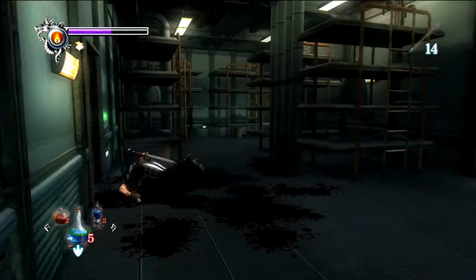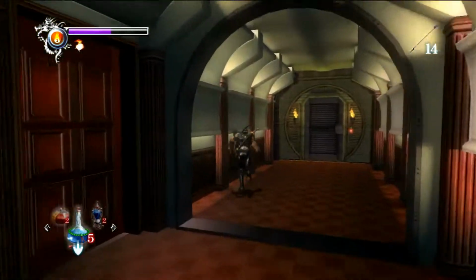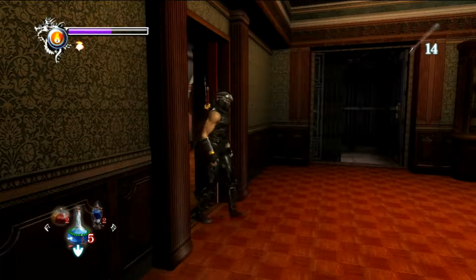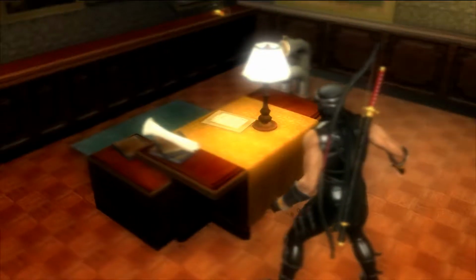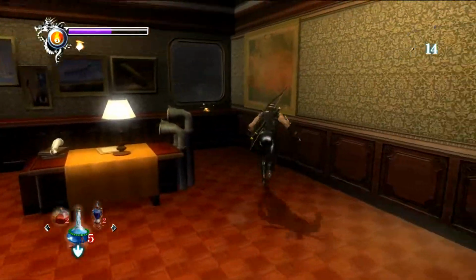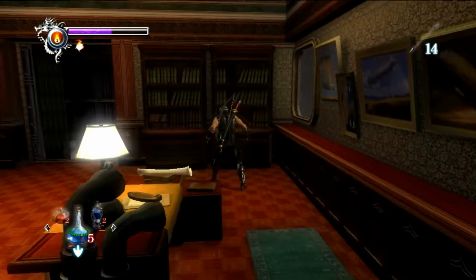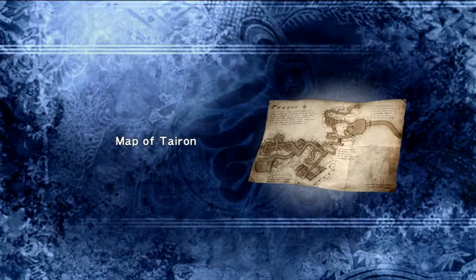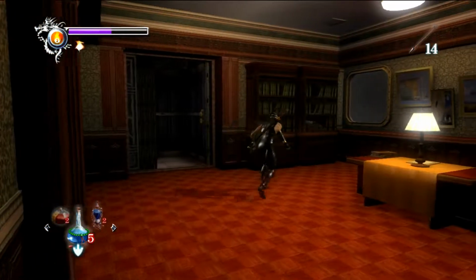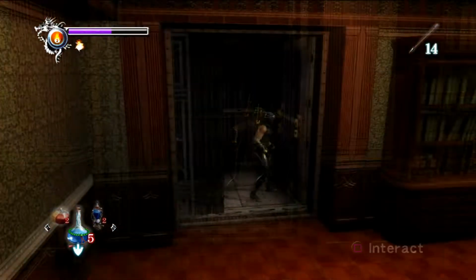Yeah, crew compartment. Oh, we didn't go through this door, did we? We did not. That's what we went in there for. There was another door that I just didn't notice. Let's see, there's an elevator right there. Ooh, look, there's our first golden scarab, and that's one of 3 on the ship right here. Map of Tyron. That's going to be the city that we end up in after we get off this airship. Alright, let's go ahead and see what's down here.